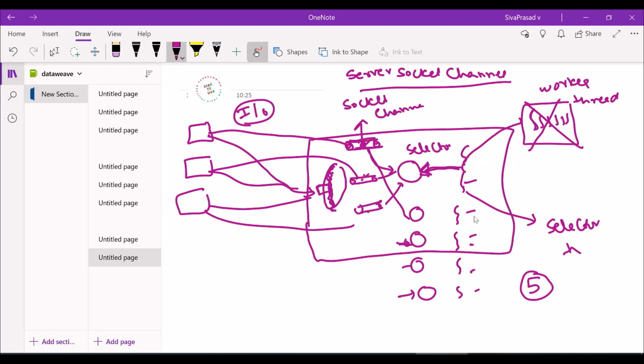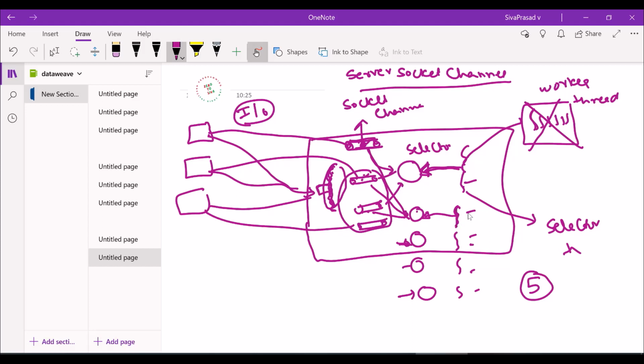Now each selector thread will have some channels registered with it. This thread calls select, and if this selector is assigned 3 channels, when data is available from any of these channels, this selector thread only will have the logic to process.